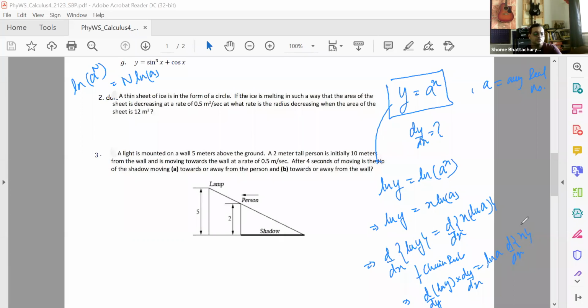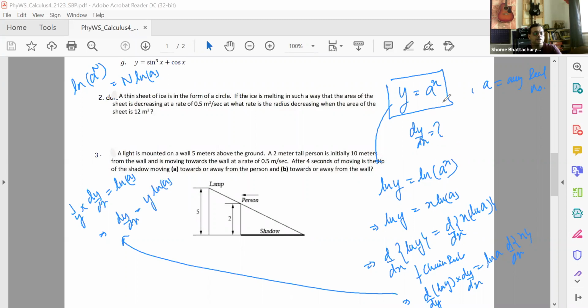So this equation, now see what it becomes. Left hand side, differentiation of ln y with respect to y is 1 by y, so 1 by y into dy by dx. Right hand side is how much? Ln a, because differentiation of x is 1. So dy by dx is becoming y into ln a. And what was y to begin with? It was a raised to the power x. So dy by dx is becoming a raised to the power x into ln a. So that is how this formula comes. Okay, sir.